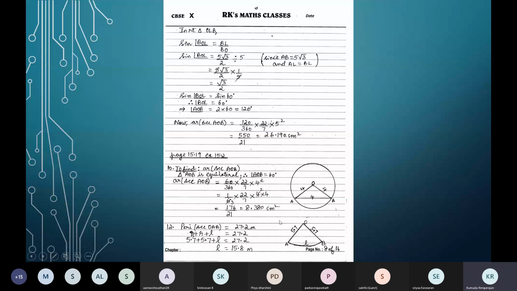Write down, children, there is another formula to find the area of a sector. It's given by LR by 2. Area of sector is equal to LR by 2. When you don't have the sector angle, you don't have to find it. Here we don't have the sector angle, so you can use the formula: area of sector is equal to LR by 2, where L is the length of arc and R the radius.